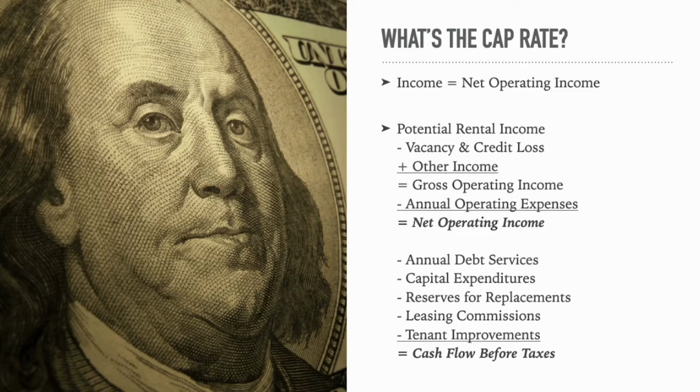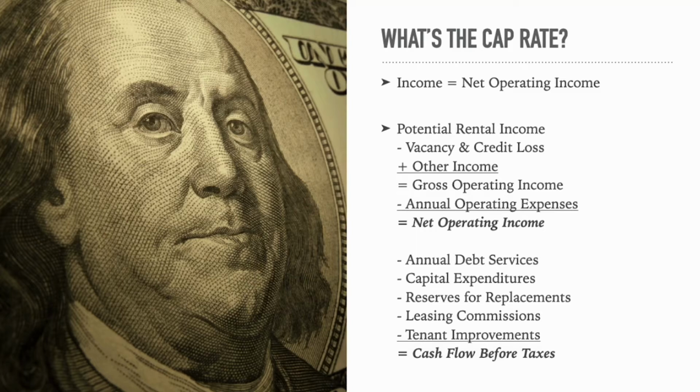We then subtract out the annual operating expenses. Those are typically comprised of things like real estate taxes, insurance, landscaping, snow removal, repairs and maintenance, property management, and so on and so forth. Those recurring expenses deducted from that gross operating income give you that NOI, or net operating income, similar to your EBITDA calculation. And that net operating income is then what you're using to capitalize that income stream into a valuation on that real estate asset.